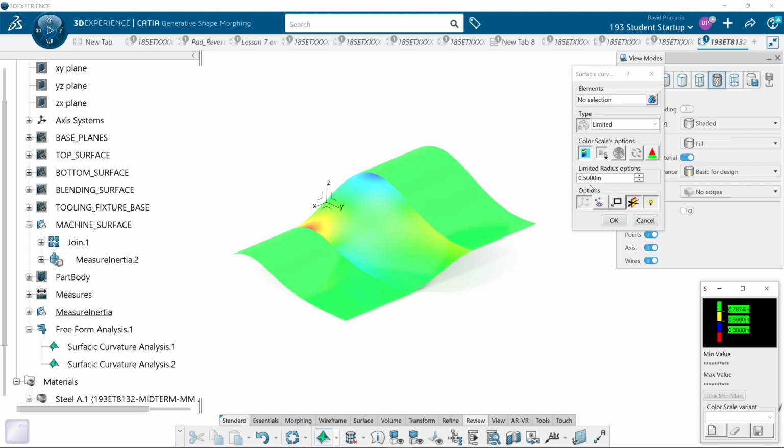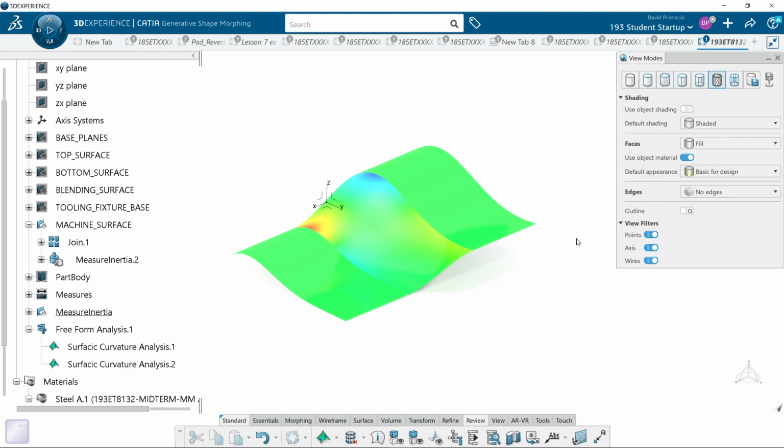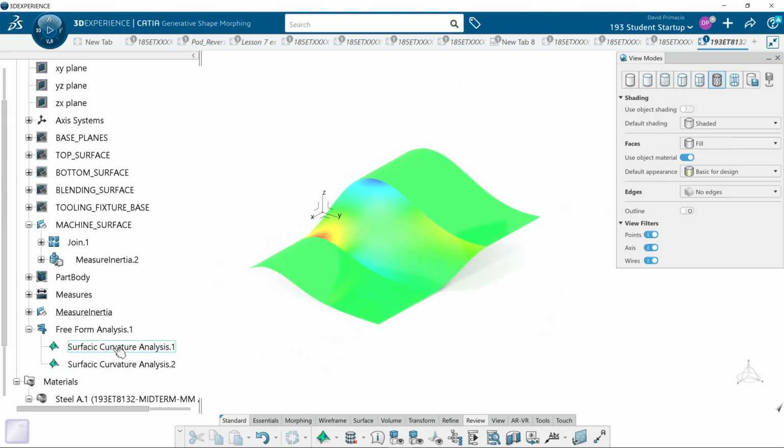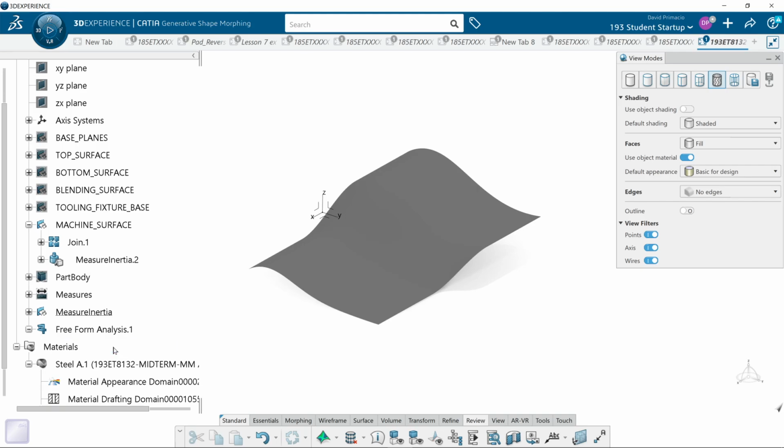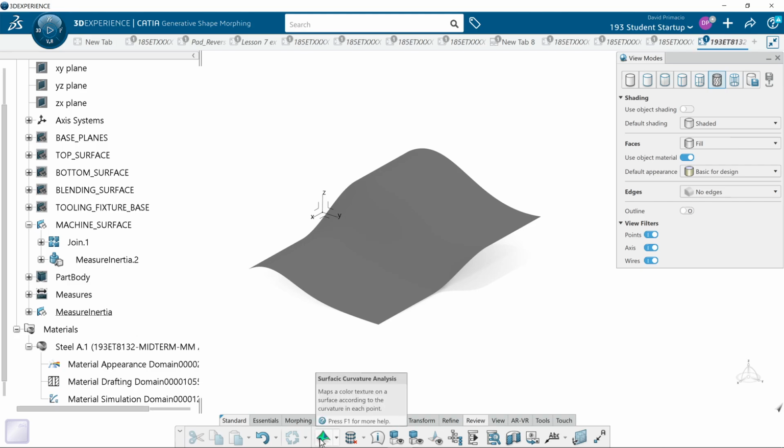So if my cutter is a 1-inch cutter, I have a 1/2 inch radius. So with a 1/2 inch radius, when I say okay, let's delete this out. I'm going to try that again.